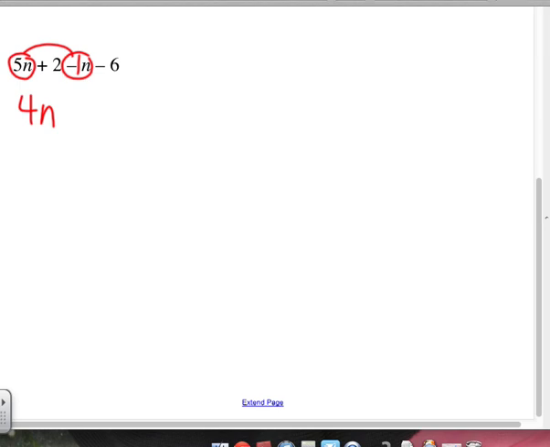And now I look back at my expression and I see I've got a constant, a plus 2. He has no variable. And I also see that I have another constant of minus 6 with no variable. So our no variable guys, these two, they can go together. Plus 2 and minus 6, so essentially you're taking 2 minus 6 on your calculator, that would give you a negative 4. Can't go any further than that. Those are not like terms. That's your final answer, 4n minus 4. Lots more examples on this next page.